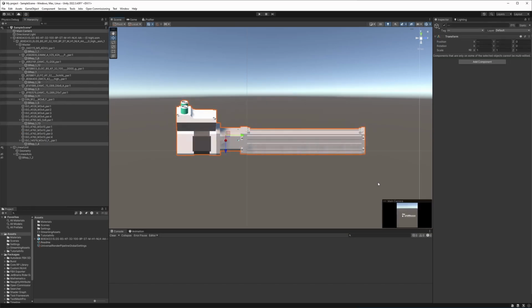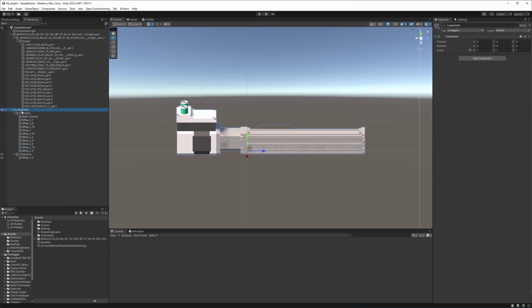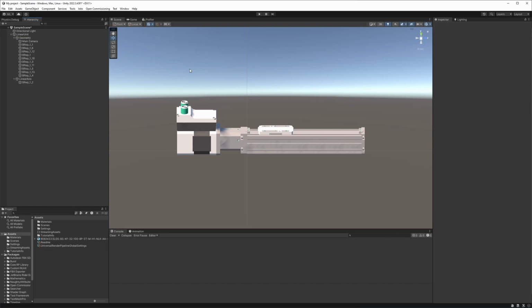So we can select every other mesh, which is static, and move that into the geometry object of our linear unit object. So we can see now every mesh is in the newly created game object. We can delete the old one, and we have a way clearer and cleaner structure for that unit.